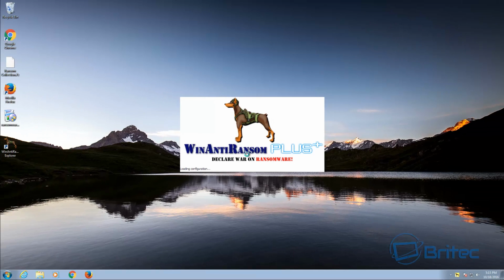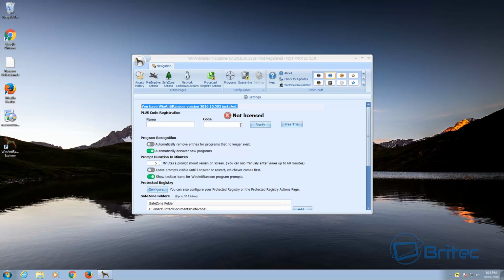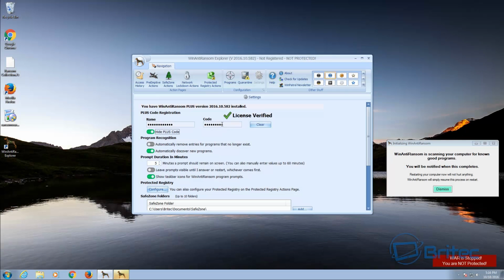So this will load up WinAntiRansom Plus. And you can see here we're not licensed, and I need to put in my license key. Brett, give me a license key so I can continue testing. So I'm just going to quickly put this license in. I'll be right back. Okay, so I've now got in my license and everything has been verified, and it says we're still not registered, and that's because it needs to do a scan and do its stuff, and eventually it will come up and say registered.